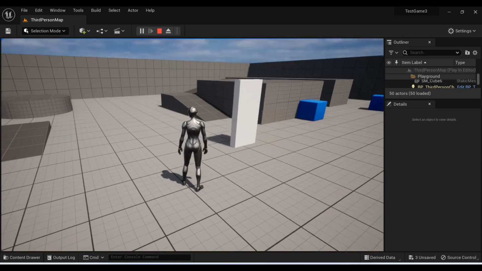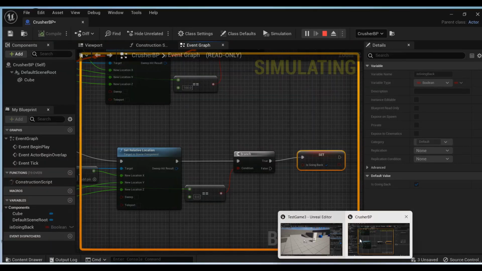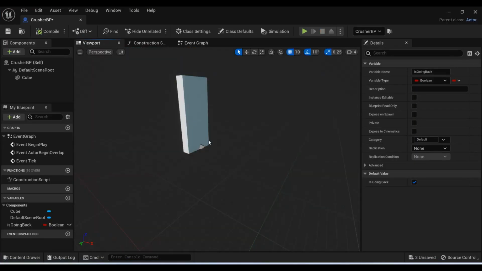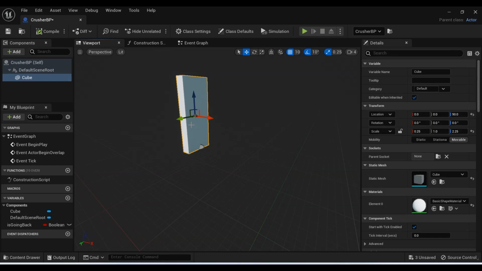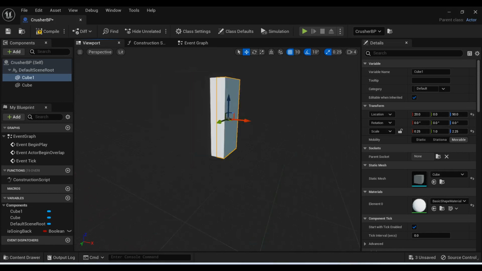Now this is only one side, we need another side. So what we'll be doing, we will be adding another cube here in our viewport. We'll be just duplicating this cube by Control D, and we have to keep it in the same place like that. Basically it would also be not exactly at 0, but about 110 or whatever the width of one cube actually is, which is 0.25, something like that.